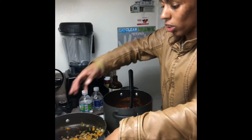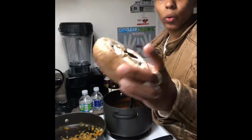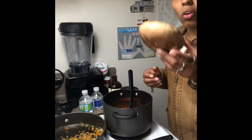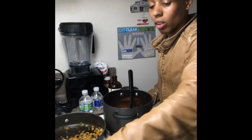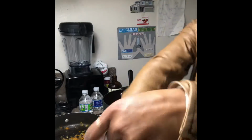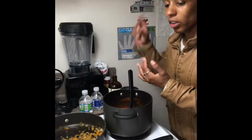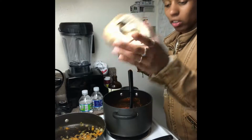So what I'm doing is I'm going back, and what this recipe is gonna have is 2 medium-sized mushrooms, 1 orange bell pepper, and then I'm going to cut up this to make a whole onion. So 1 onion, 1 bell pepper, and 2 medium-ish sized mushrooms.